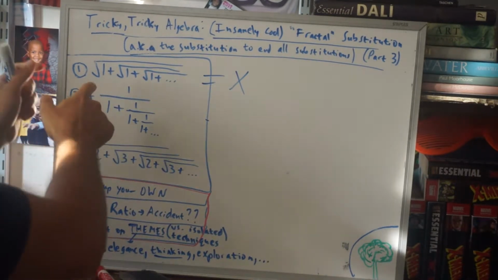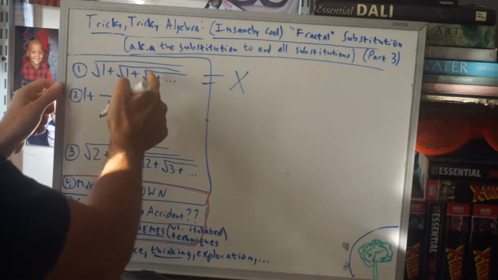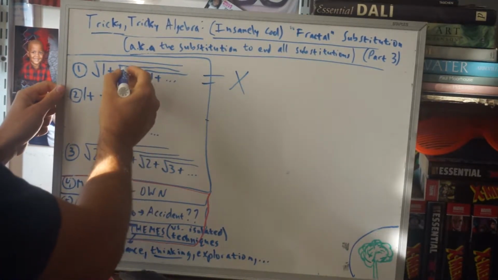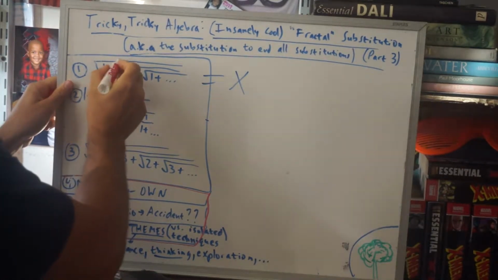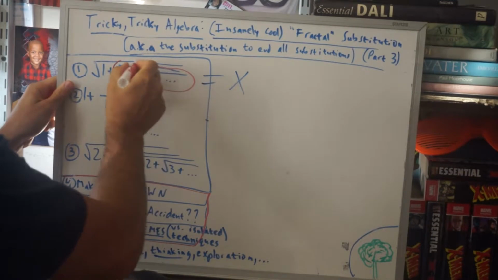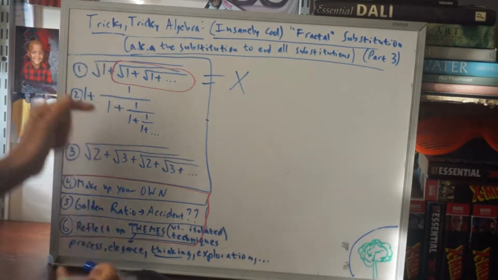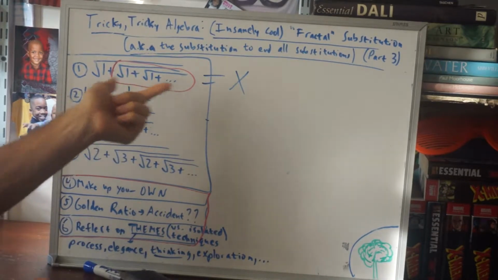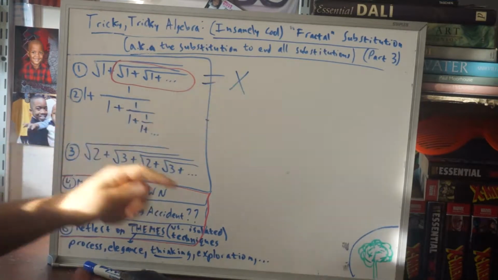You could say, well, just the 1, that's not an x. But what about this part? That is the same thing. So if I circle, let me circle this properly, we take this part right here. If we were to magnify this to be the same size as the original problem, that is also an x. That looks exactly like what we're trying to solve. It's the square root of 1 plus the square root of 1, an infinite amount of times.